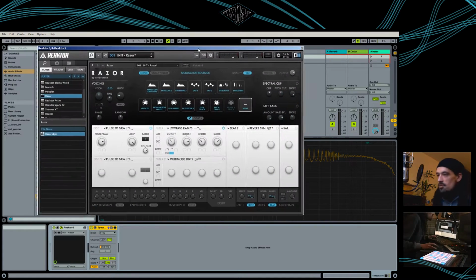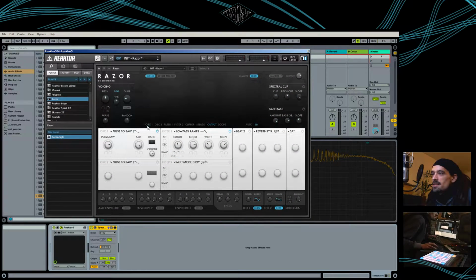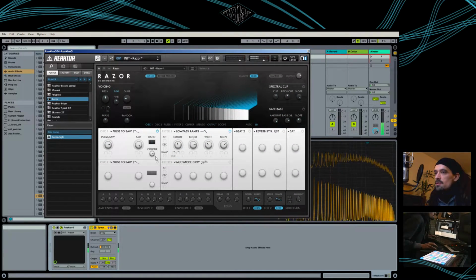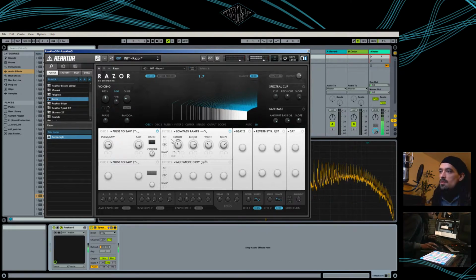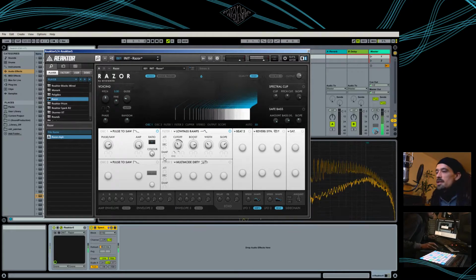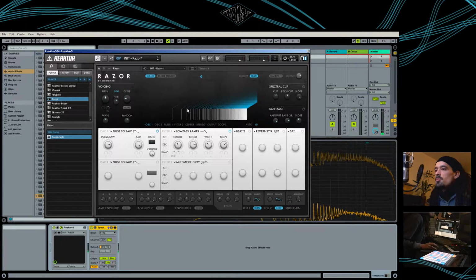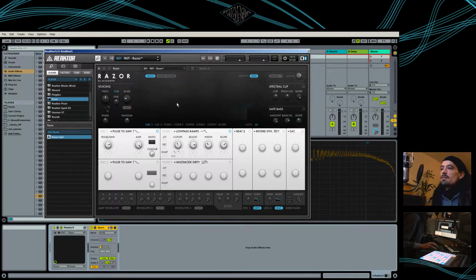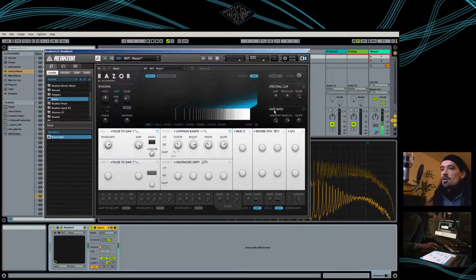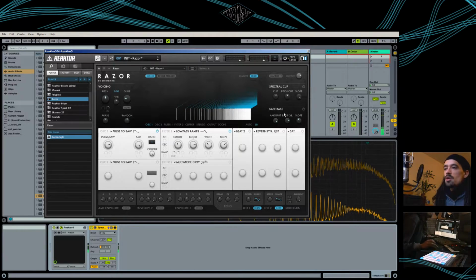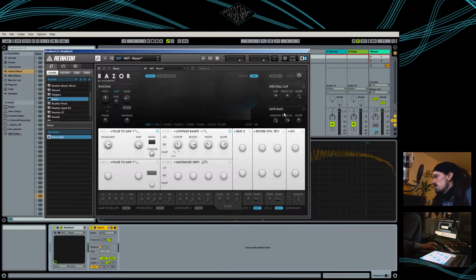I will just show you that. I will put it all the way up. As you know, the human ear hears the lower frequencies more quietly, so they need a higher amplification to be heard properly.